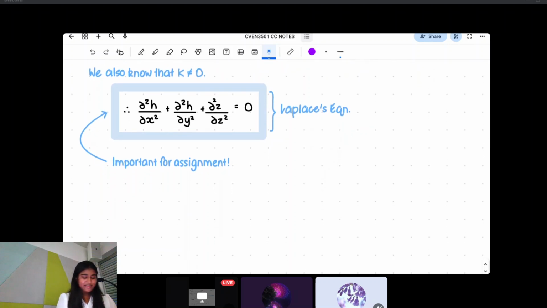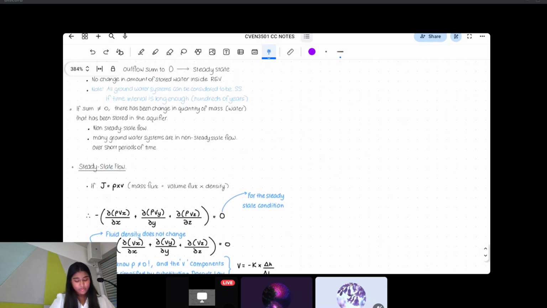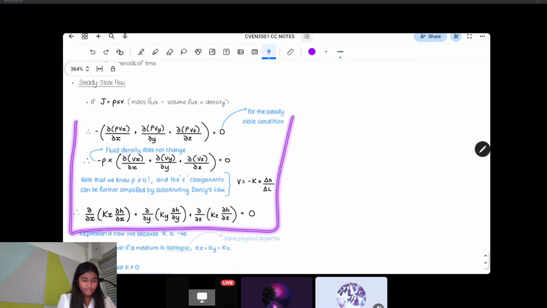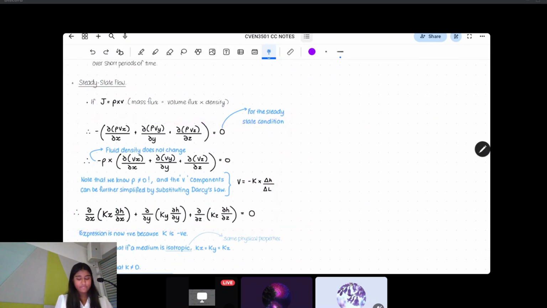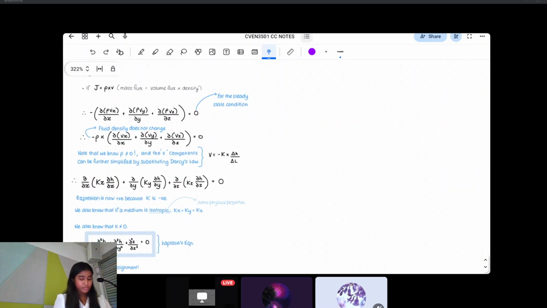And that gives us this equation here, which, if you remember Math 2018, I want to say, is Laplace's equation, right? So Laplace's equation is really important when it comes to groundwater because you're essentially simplifying all of these components here because you're factorizing all of the constants and getting rid of all of the common terms. Does everyone understand everything that is in bold here? Yeah? Any questions at all?